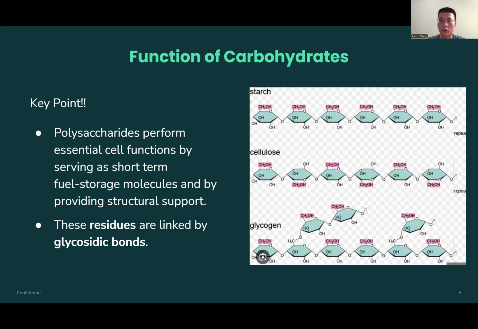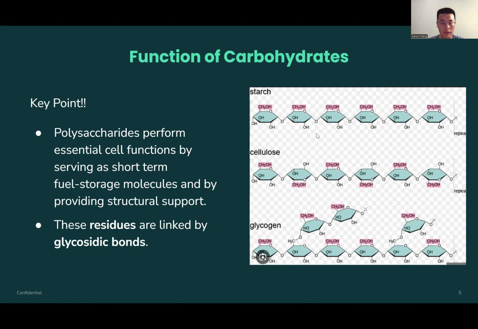Now that we've covered the structure of the carbohydrates, let's move on to the function. Carbohydrates perform essential cell functions by serving as fuel storage molecules and providing structural support. When these monosaccharides combine to form polysaccharides, the residues are linked by glycosidic linkages or glycosidic bonds, which are represented here.